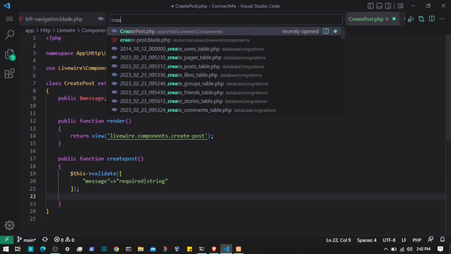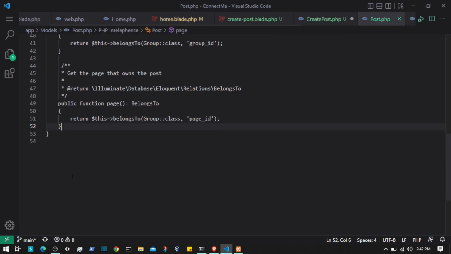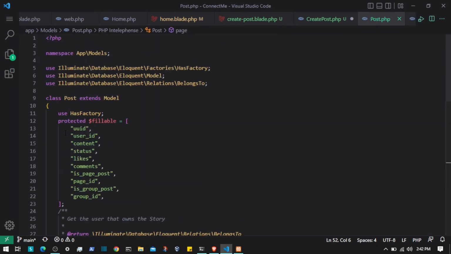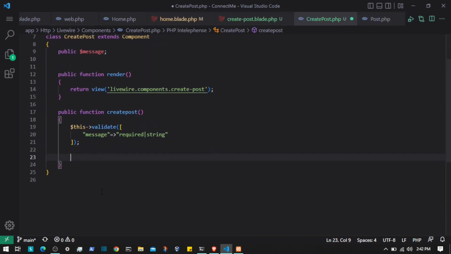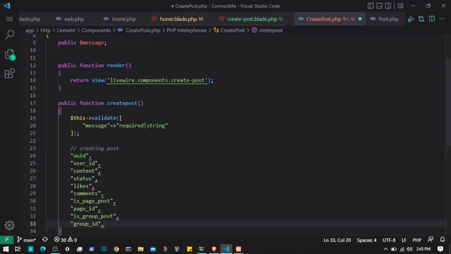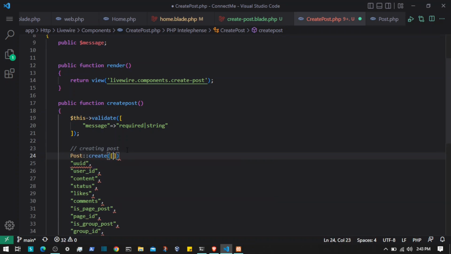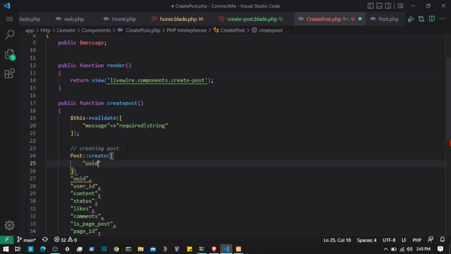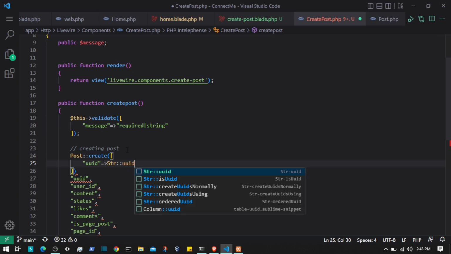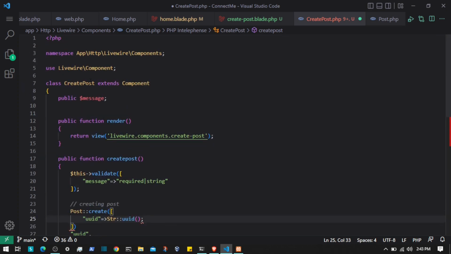So if I go to the post model, here we will have different things, but we have to think about it, like let's say creating a post, and here we need the ID, the UUID I mean. So I'm going to do Post::create, and here uuid is equal to Str::uuid(), and let's import the Str at the top.